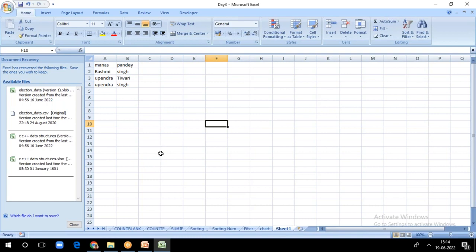Yeah. But what I was asking is, for example, we sorted using first name, right? What I want is, first I need Upendra Singh, and after that I need Upendra Tiwari. So I need to sort the second column also, on top of this sorting. Is that possible? I'll have to look into this. Actually, what you're saying, I'm not getting. Do one thing, you just try it, and if you get stuck anywhere, please let me know.